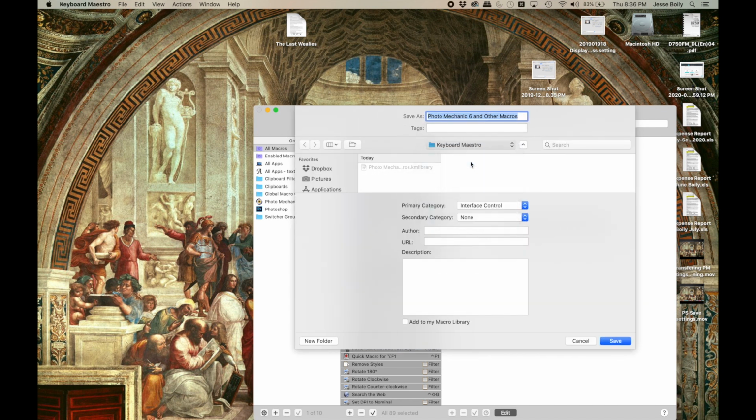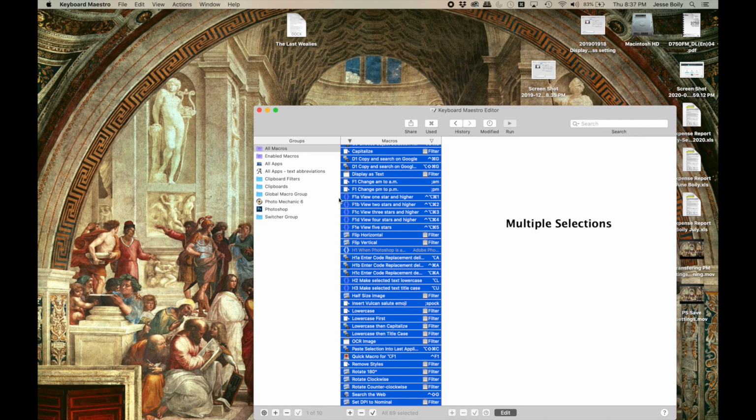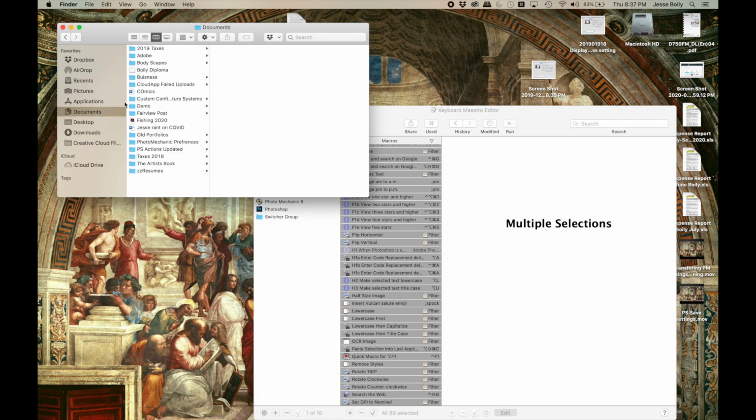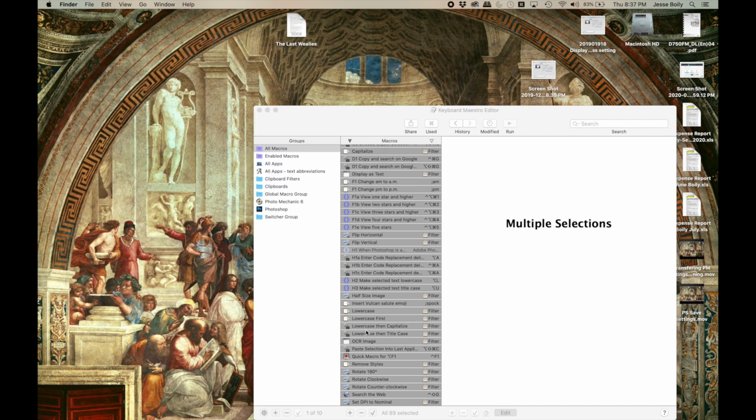So mine was under Documents, Demo, and I made a Keyboard Maestro folder. You can create a new folder right there if you need to. And then hit save. And that will be saved there. You can look in your Finder to where it was, Documents, Demo, Keyboard Maestro for myself right there. Okay. And then I would transfer that folder over to my new computer, whatever way I want.